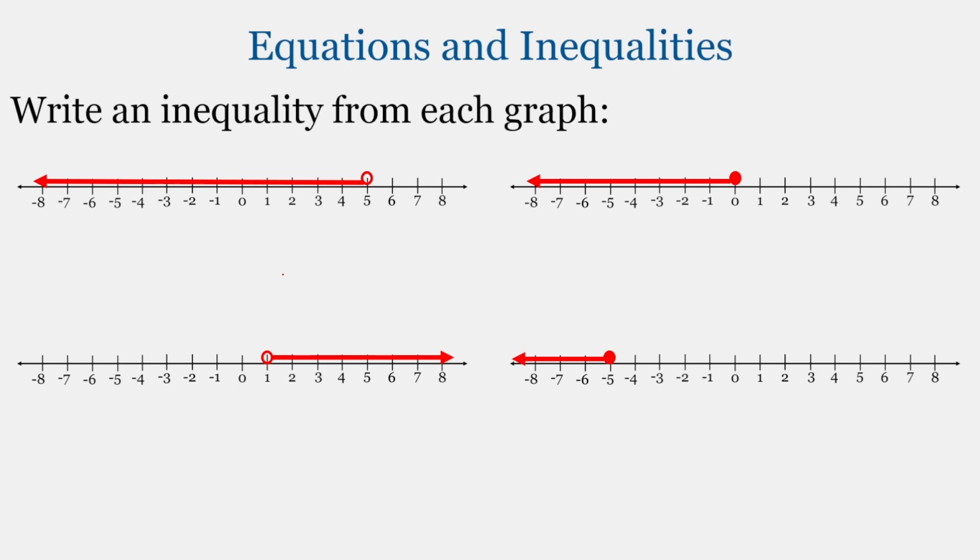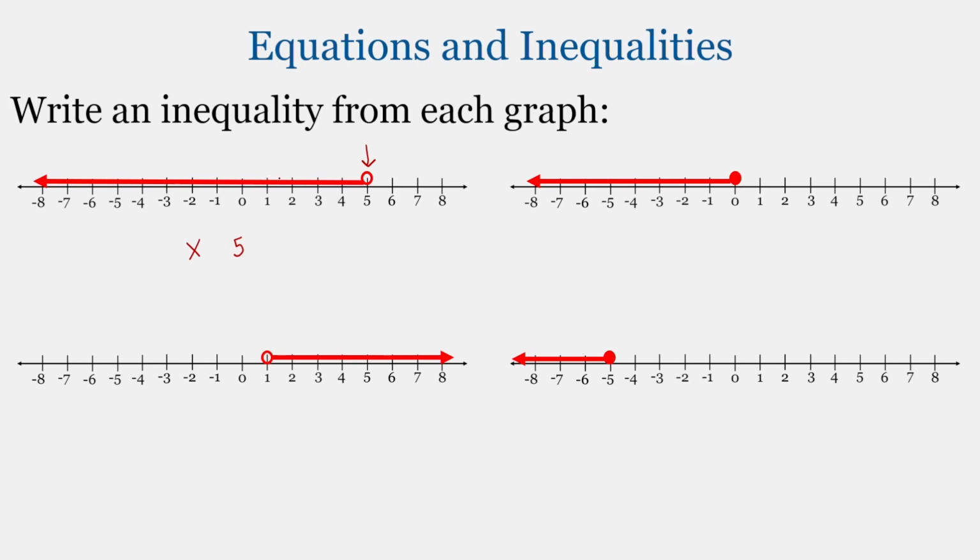In the previous slide, we practiced graphing inequalities. Now let's practice writing an inequality from the graph. So we're going to start with an unknown, and we'll have x as our unknown for this first one. And what we're going to end up with is an inequality that says x, and then some relationship, so is less than, is greater than, and then a number. And so the number here is where the circle is. The circle is at 5. So we're going to put 5 here.